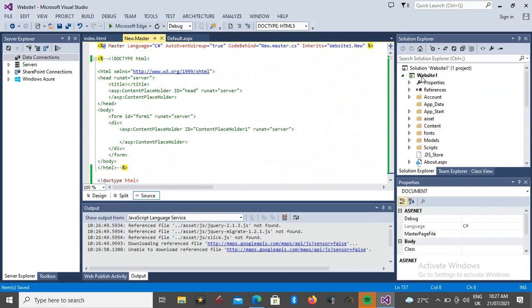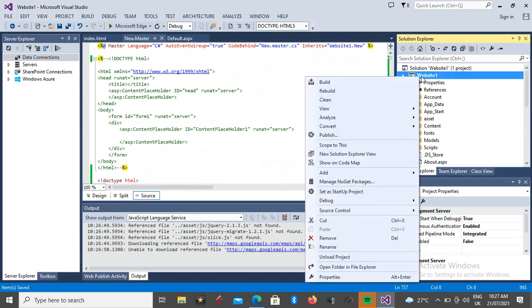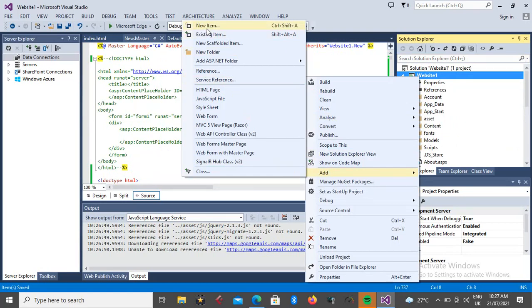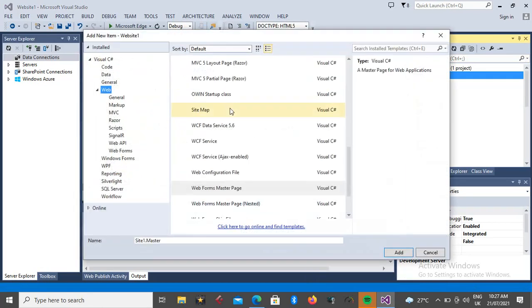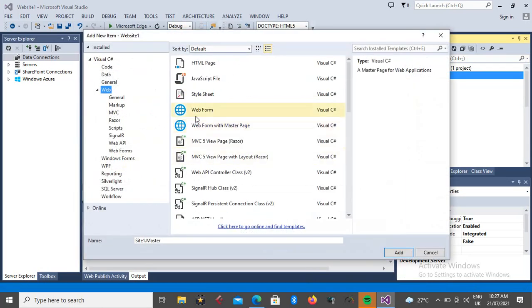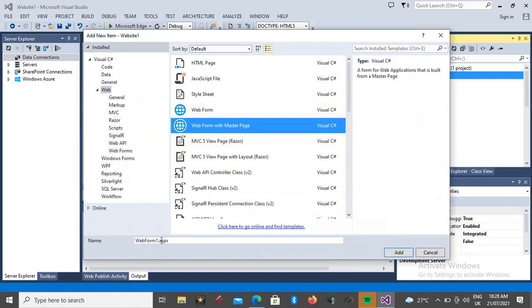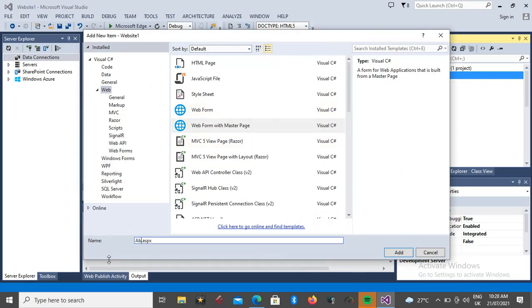So let's go. We go to our project name, Website1, and we click Add. We go to New Item. Then we look for Web. Here we have Web Form only, just an ordinary form without a master page. Now here we have Web Form with Master Page. So we click on this and let's call this AboutUs.